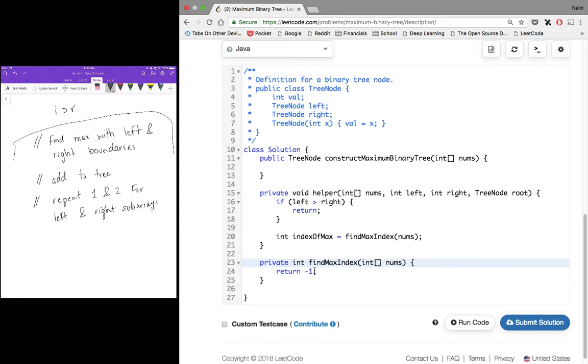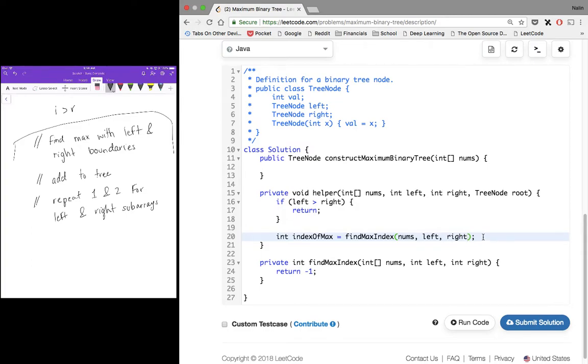So it'll return an int. It's going to be the index of the max element between, we actually have to pass in this left and right boundary because we want to check within the bounds, not the whole array. So we'll pass in here left and right.